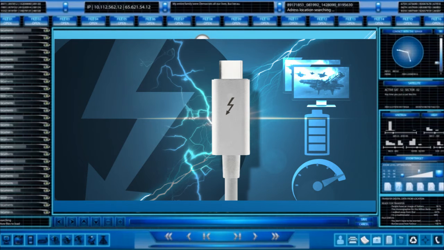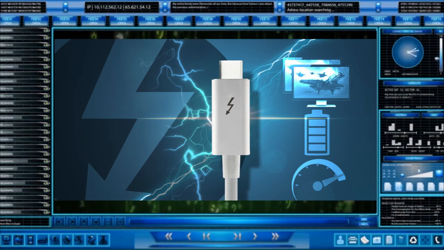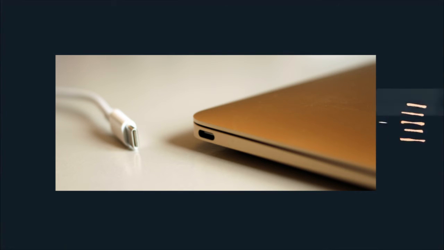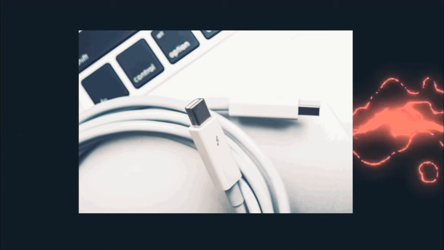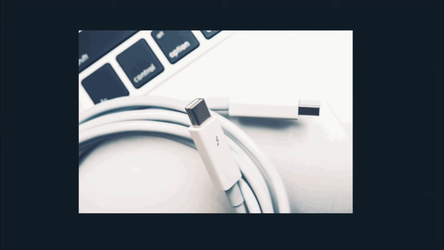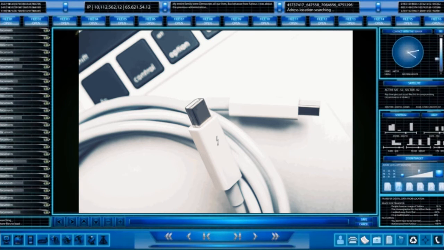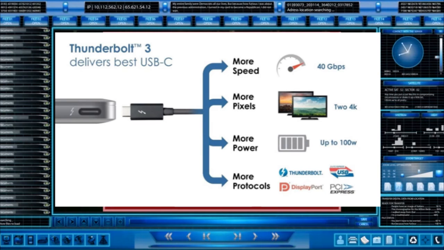Thunderbolt 3 is here, and it now uses the USB Type-C connector instead of the mini DisplayPort adapter that earlier versions of Thunderbolt used. This is big news for a couple of reasons. First and foremost, it means that Thunderbolt 3 is no longer trapped in its former niche. Apple has been the only real manufacturer to embrace Thunderbolt, mainly because HDMI and VGA have long been available.